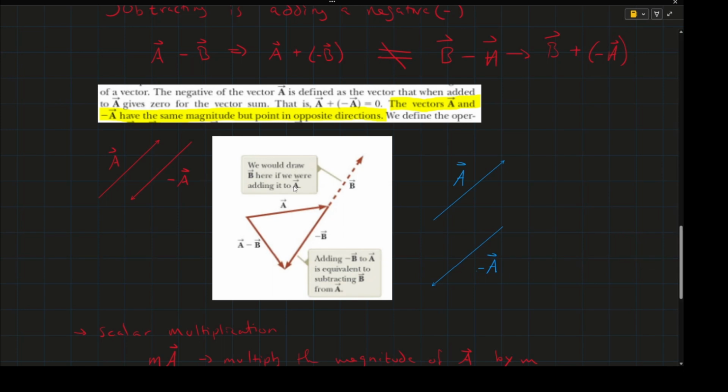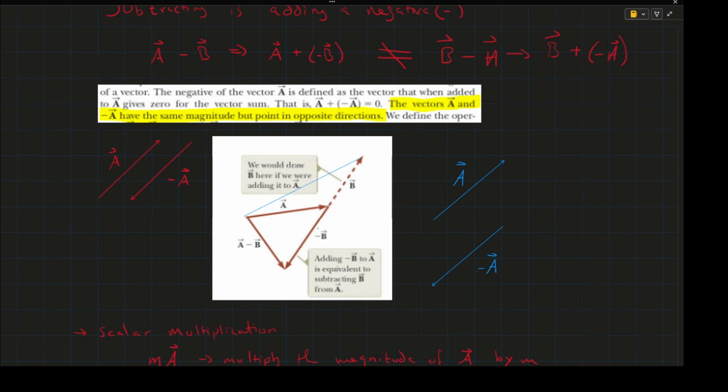So the graphic here in between my two illustrations, the dashed line in this case, is vector B, right? If you were adding A plus B, your resultant vector would be this here. This would be your resultant vector. But since we're doing A minus B, you take the negative B vector, where the dashed vector is B.